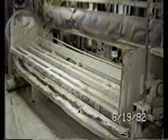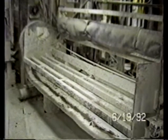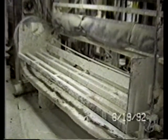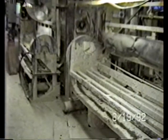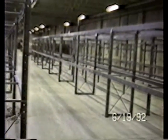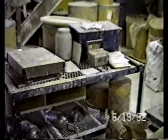Here's some of the other equipment to be sold in the liquidation of the Regal China Corporation's assets by MOHR Corporation out of Detroit, Michigan. This is a casting bench which is similar to the automated system but manually or partially manually operated. There's another one next to it to the left. There'll be lots of material handling and storage equipment such as the metal racks, fork and pallet lift trucks, many scales and other equipment used in batching material.